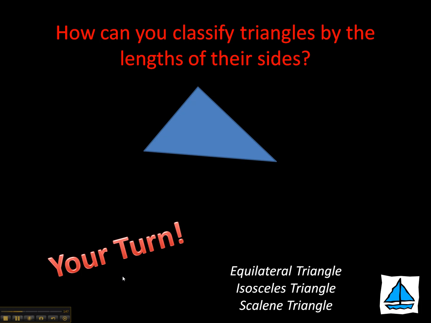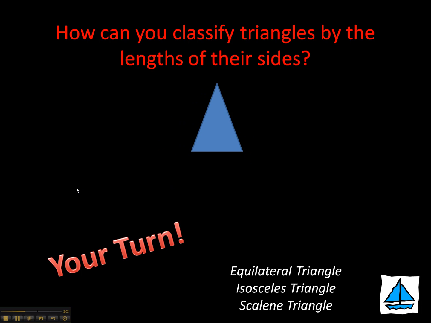Well, it's your turn, and I'd like you to classify the triangles that you see on your screen. If you had to classify this particular shape, what would you call it? Did you say scalene? Because if you did, you're right. Next one. What would you call this triangle? I hope you would have answered isosceles, because if you did, then you'd be 100% correct.